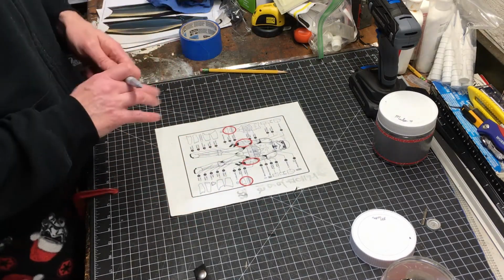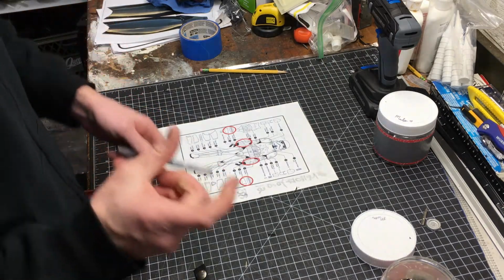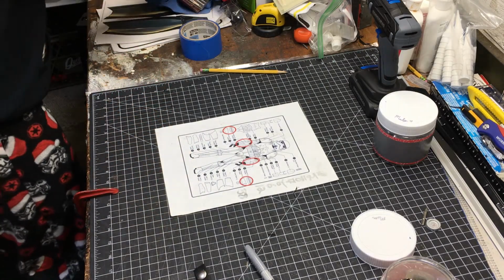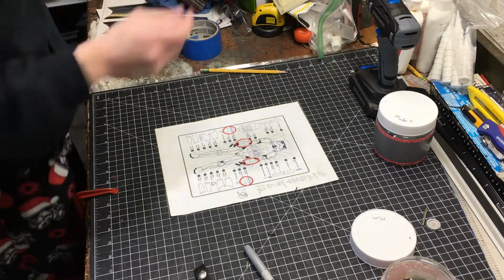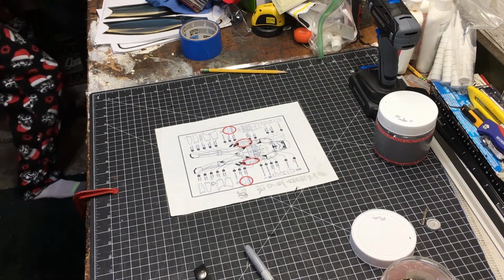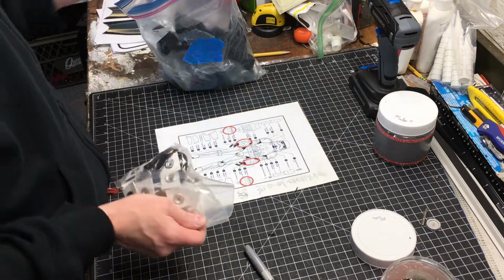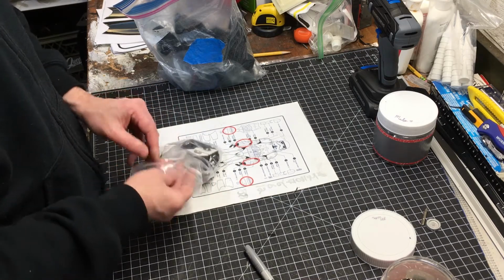Now, there's 2 ways you can do the snap plates. You can either use ABS plastic and cut them out and cut out 38 little 1-inch pieces of plastic and then attach them with the straps, or you can do them with fabric. The fabric ones I do prefer, because the fabric ones adhere a little better with the E6000 glue, and they seem to hold up better. This is an example of what the snap plates look like.